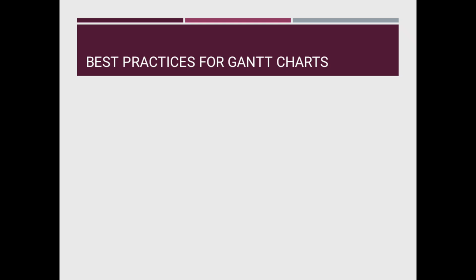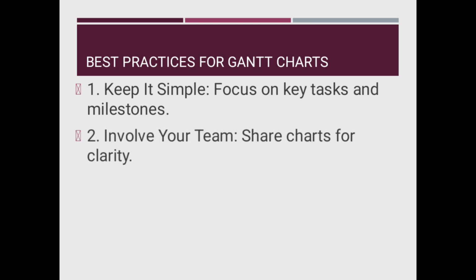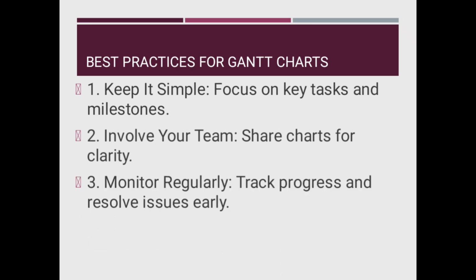Let's talk about best practices for a Gantt chart. Number one, ensure that it is simple so that everybody can understand. Just focus on the tasks as well as the milestones. Ensure that all your team members are involved when you are writing a Gantt chart so that everybody clearly understands what is happening in a project.